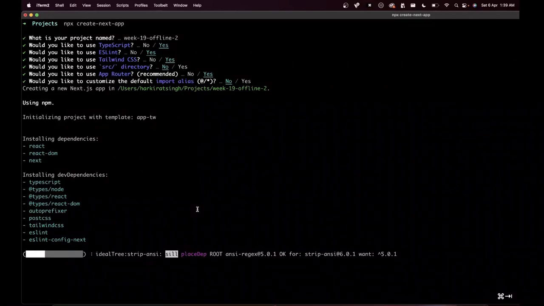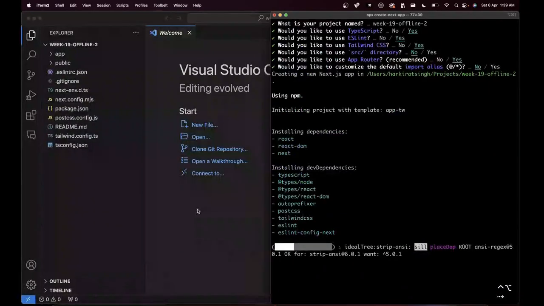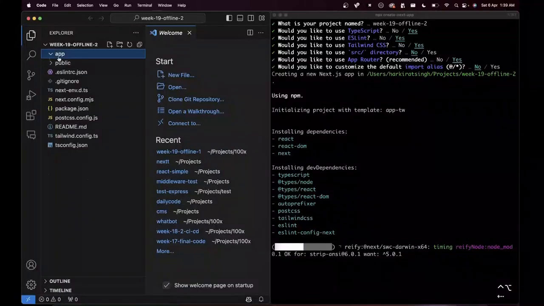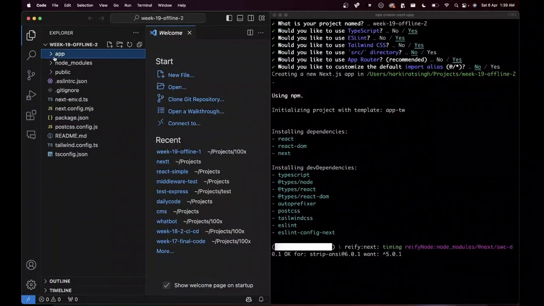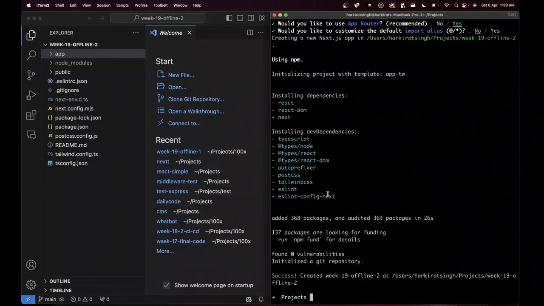Going to wait for npm install to finish. Open that on the right, open this on the left. There you go. npm install finished.